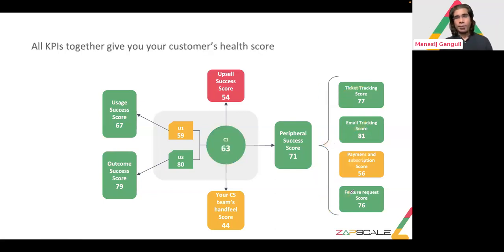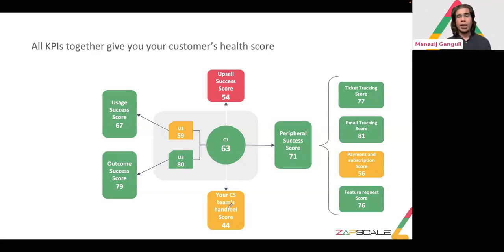And of course, for upsell, we will see the readiness and the tailwind. Readiness we will figure out by figuring out, are they reaching the limitation of the total amount of entitlement given to them? And are they accelerating, decelerating, or staying flat? That gives readiness. And the tailwind tells you, are the influencer decision makers going to back you or not? And CS team gut feel is obviously, your gut feel.